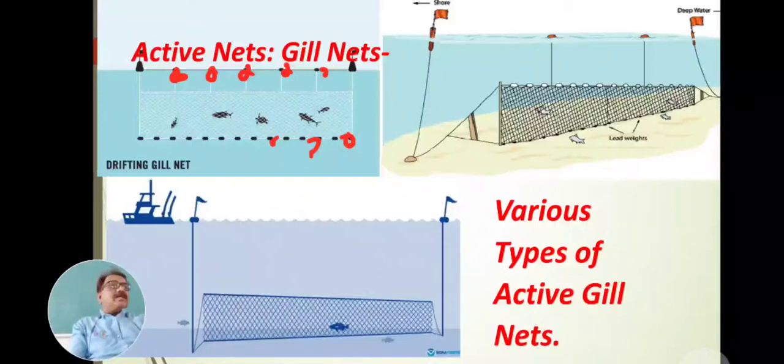Floats are made of thermocol, plastic, iron, or light-weight wooden plates or wooden parts. Whereas sinkers are either iron or stones. When floats are tied on the head rope and sinkers on the foot rope, the net takes a perpendicular position in the water, touches the bottom due to the attached sinkers, and stays perpendicular in water.